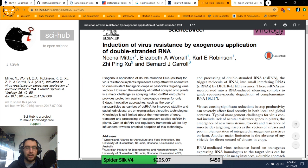So basically what we would do is take part of the genome of tobacco mosaic virus and make it in RNA, specifically a double-stranded version of the RNA, presumably for stability, so it doesn't bend back on itself and get all weird. So you have the double-stranded RNA, which is basically a chunk of the tobacco mosaic virus genome. Once that gets into the plant cells, the plant cuts it apart into really tiny fragments, about 20 nucleotides long, 20 RNA letters long, which some of the proteins inside the plants will actually pick up.